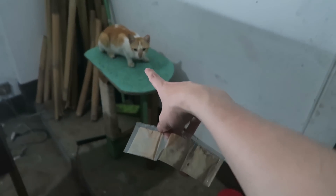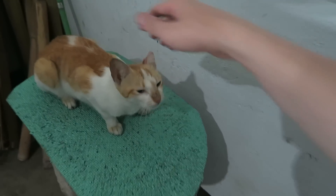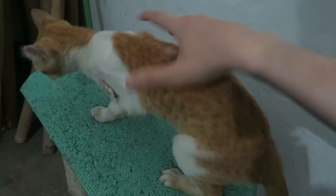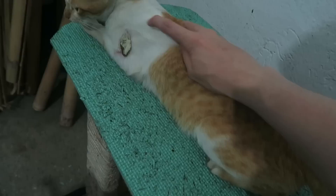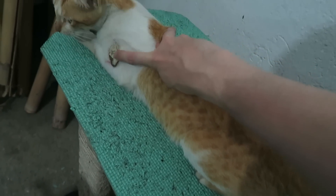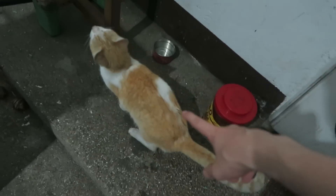We've got little ginger up here who was recently injured. These are all strays, by the way. We had to take him to the vet. He was doing okay but this scab has started to come off. This is fat ginger because he's super fat, and then this is Mr. Black. So let's see how they do.